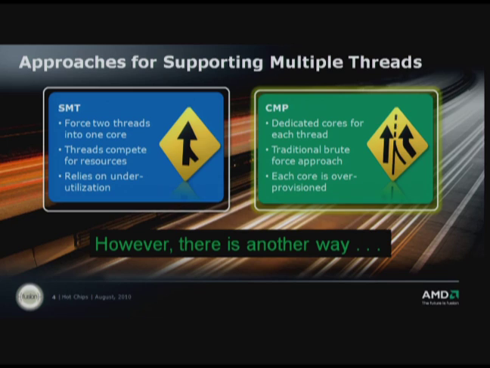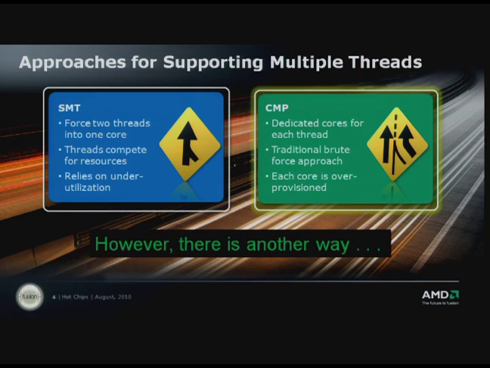So on the left is the share everything scenario, where you build an SMT processor. With this approach, you build a single core, and you make the observation that as a single thread runs on a dedicated core, it typically underutilizes the peak bandwidth that's available at different points throughout that core. If you make that excess bandwidth opportunistically available to a second thread, you get highly area efficient processing. You make good utilization of the area. The downside is that you get unpredictable thread uplift when adding that second thread. Sometimes you get a 20% uplift, sometimes you get nothing.